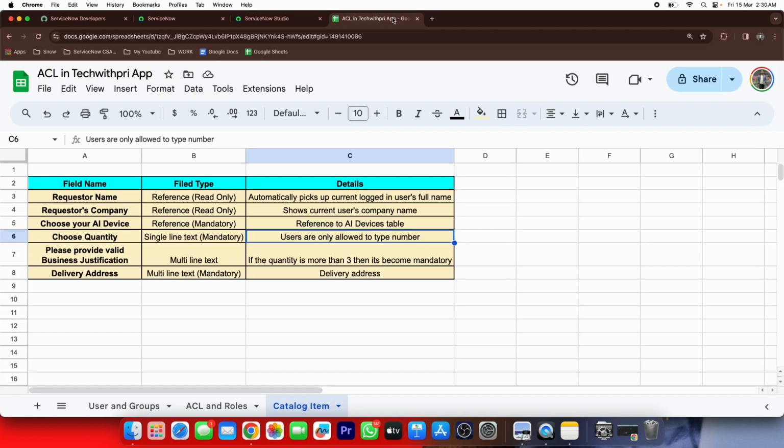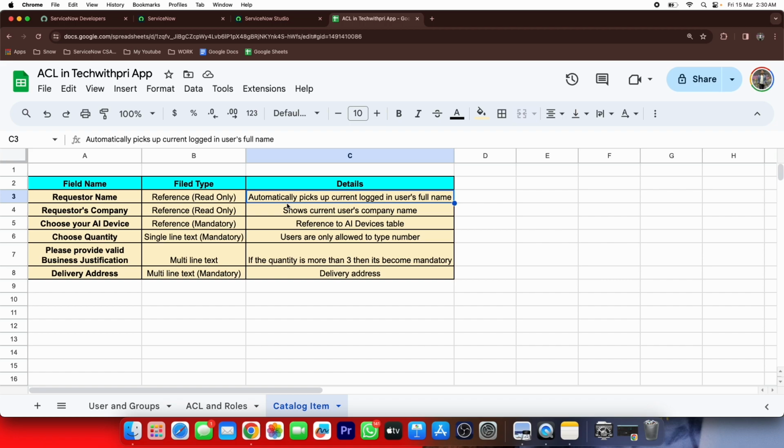If I go to the Excel, this is our requirement, a new tab I have created, catalog item. This is the requirement from the TechWithPri. These are the fields we have to create for our catalog item. You can see requester name is the first field, which is a reference type, and also a read-only field. It automatically picks up the current logged in user's full name.